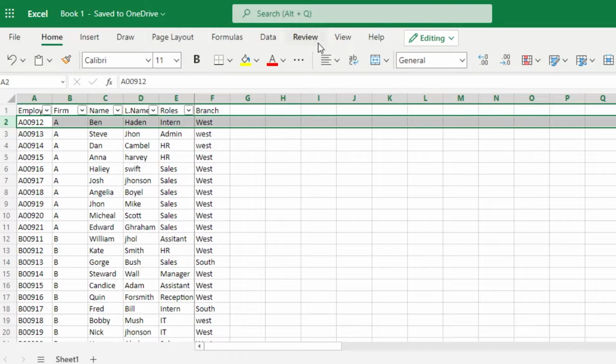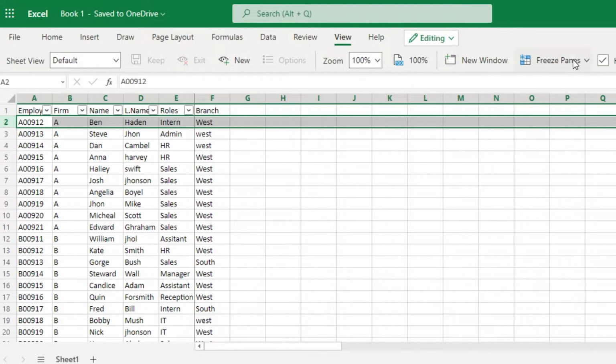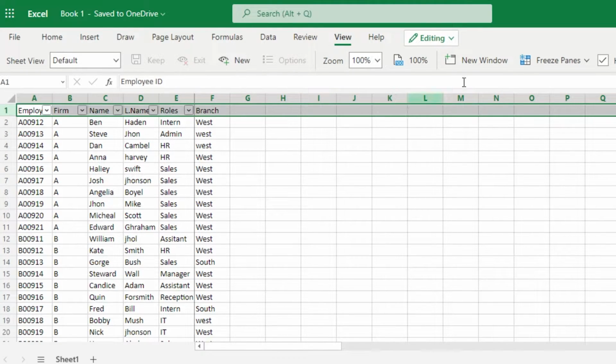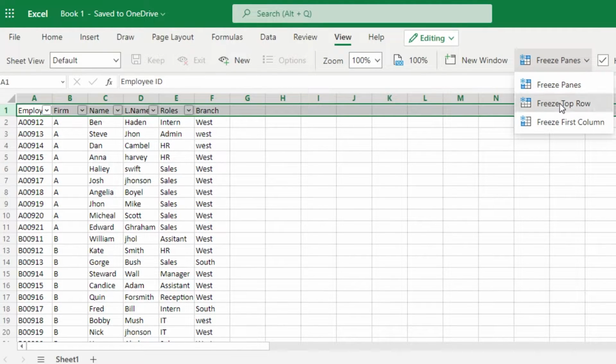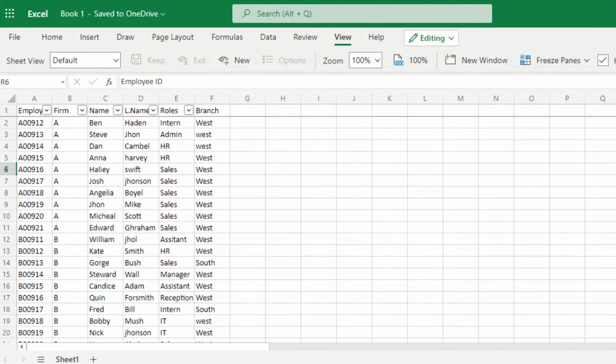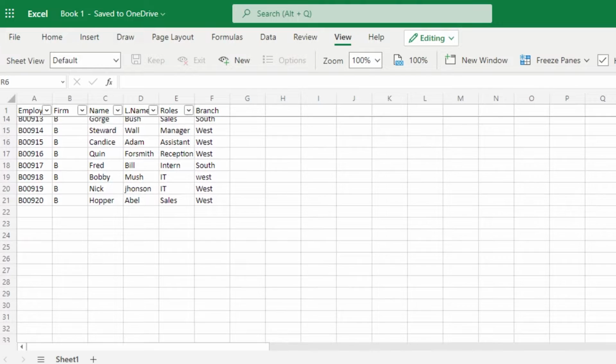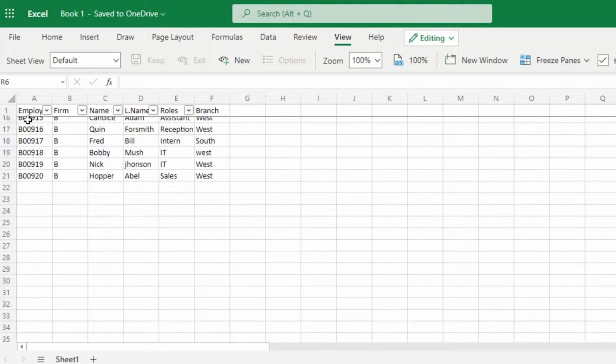Moving on, if I go to View again, I actually wanted to show you how to freeze a row. Now you just have to select a row. So I'm just going to select this first one, go to Freeze Panes, unfreeze this one, and click on Freeze Top Row. And now it has been frozen. You can see right here that it has a dark line. And now if I scroll down, you can see it's not moving. We have our first row right here.